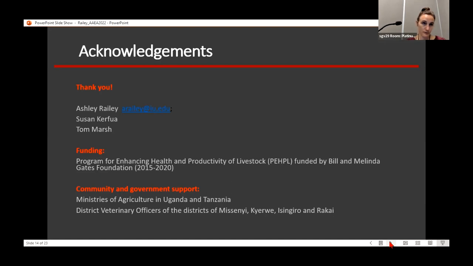Could you comment on what is the main source of dairy there? What does it mean you're consuming? The meat that they're consuming? So the main source of meat tends to also be the main source of milk, being cattle, but you're right that there is some goat consumption as well, or some goat milk consumption as well. I will have to check on how common this is in the region.